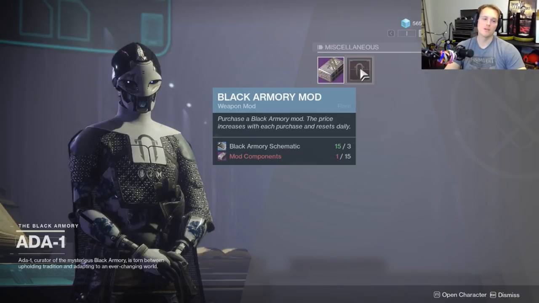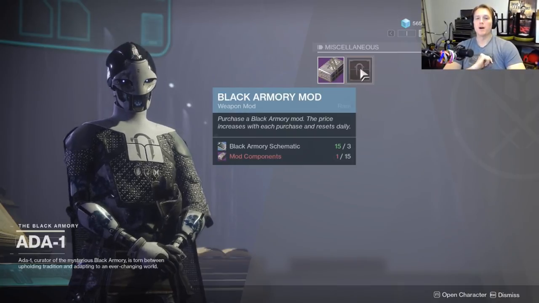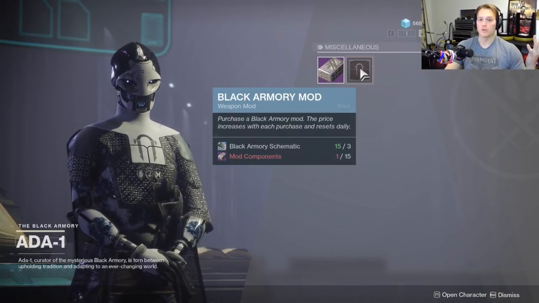So just remember, okay, daily reset happened. I'm gonna go do my reset things, get a couple powerful gears, and I'm gonna go visit Ada and pick up a mod component. So that's how you get all the new Black Armory mods.